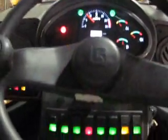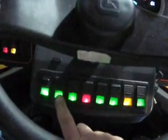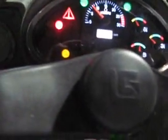This is a quick view of the dash and the controls. Here's all your buttons down here for your lights and some diagnostics. You can push on that and get a diagnostic code for your engine. Up here's your gauges. You got your fuel gauge, your transmission and water temperatures, your RPM, and your speedometer right there. And then there's warning lights that come on for your park lights.